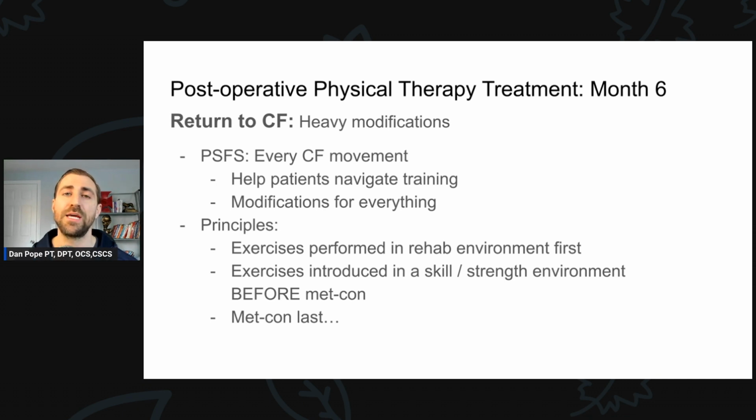So ideally, I like to have folks try that movement first in physical therapy and then transition over to doing that in a strength or skill environment. And once they've built some competency there, lastly, you can incorporate that movement into more of a Metcon environment, right? And that might be about a 6-week period, right? So you maybe introduce, on day 1, overhead press in a physical therapy environment. 2 weeks later, introduce that into a strength and skill environment in the CrossFit gym. And then at week 4, you start to introduce that more in a Metcon environment, right? So it's kind of a slow process, but I think it's a nice, safe one.